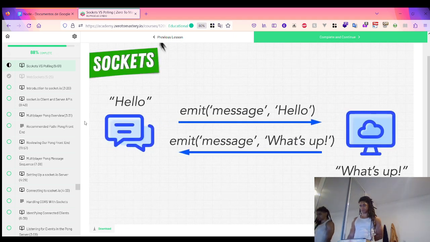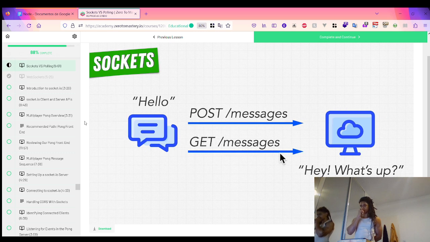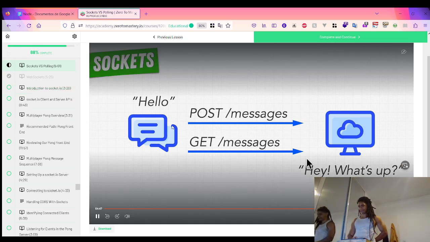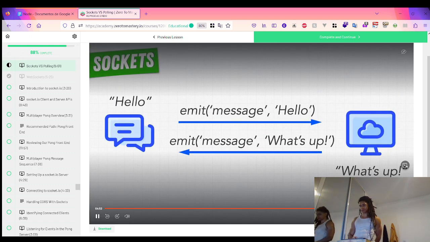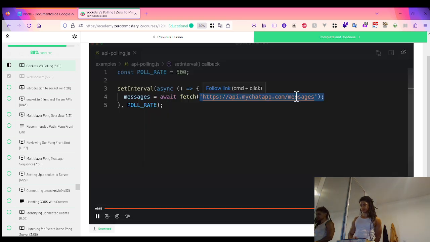This means that the client now doesn't have to guess when a new message, like "what's up", has been sent by another client connected to the same server. It means the server can send us these messages as they come in, in real time. And it means that we don't have to send thousands of GET requests, like we did before when polling, that might not actually result in any update to our data if no one has sent a message since the last time we made that request. This is a huge difference. This is revolutionary, and we're going to see it in action very soon.